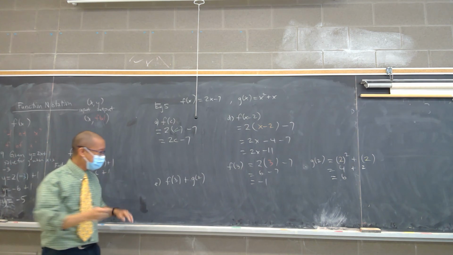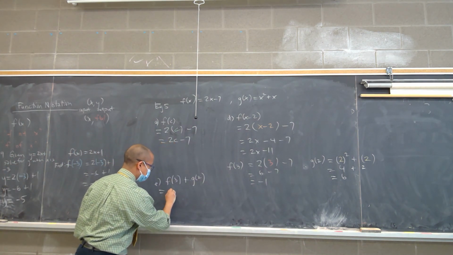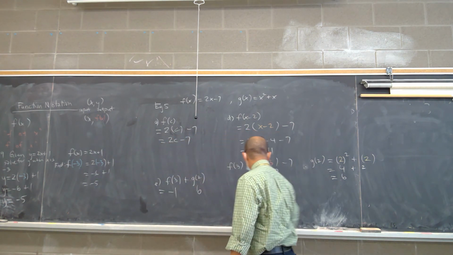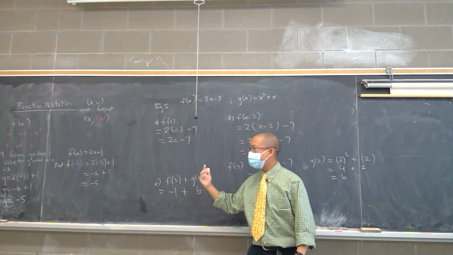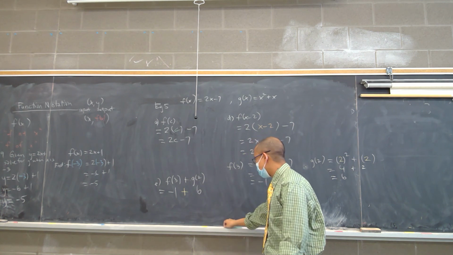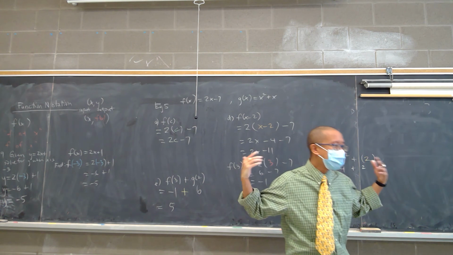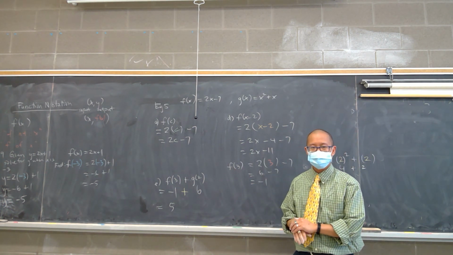Anything can happen. Anyways, what's f at 3? F at 3 happens to be negative 1. What's g at 2? That's 6. For emphasis, notice, we are not subtracting them, we're adding these two together. Now that we know what they are, we can keep on going. And that, of course, is 5. I don't know what this answer means. I don't know what it really represents, but that's what we do when we combine these two functions.